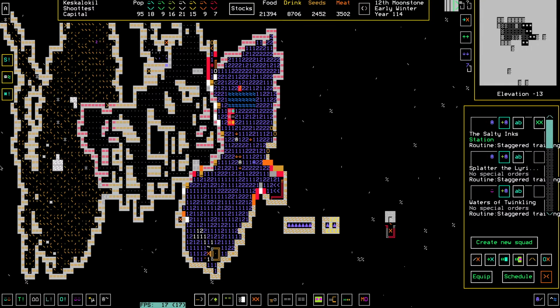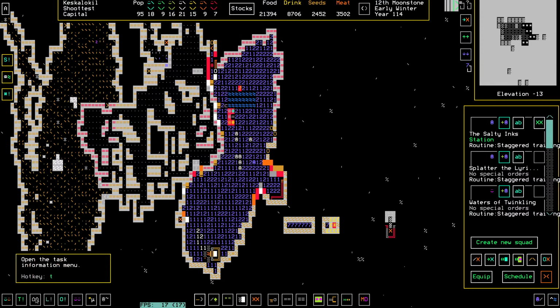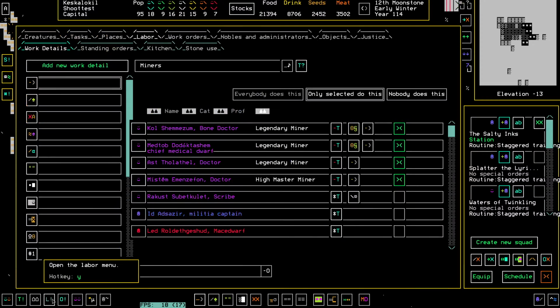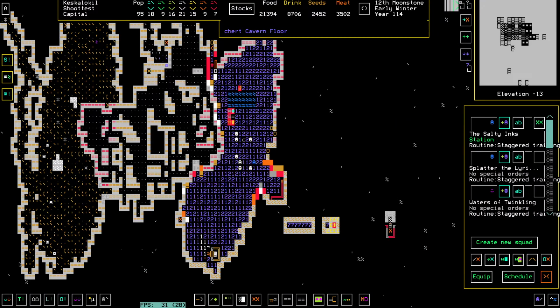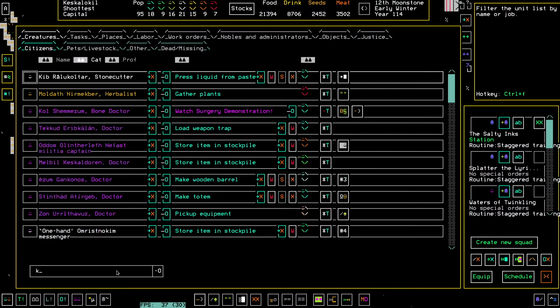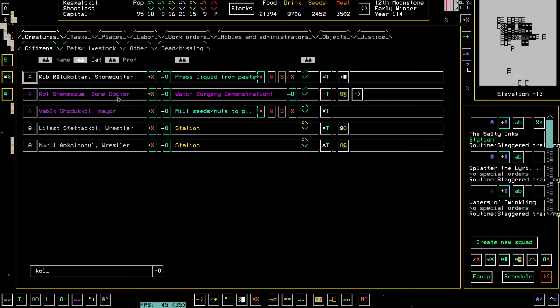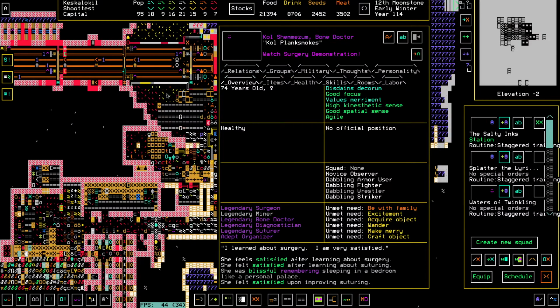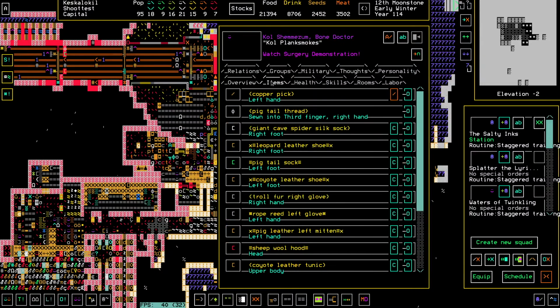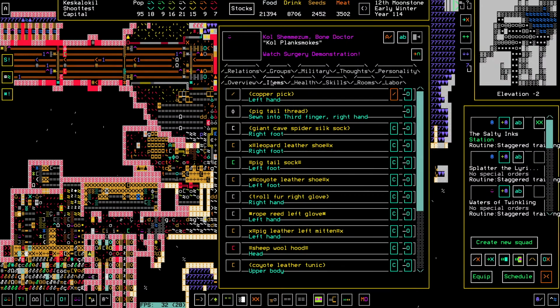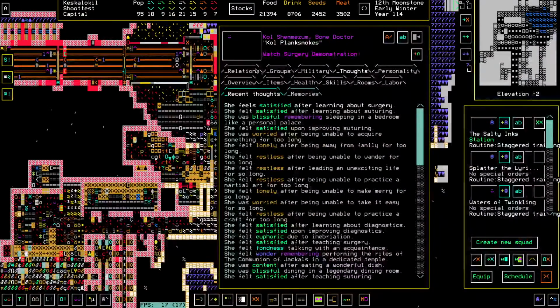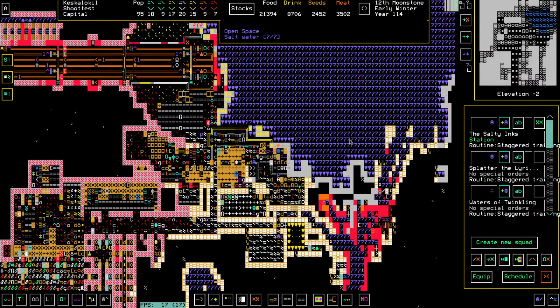Let's find each of our digging dwarves and work out why they're not helping. So we have Kol Shemezum, who is currently urgently watching a surgery demonstration. But that is fairly urgent. If he goes off and does something else and comes back, it'll be finished.